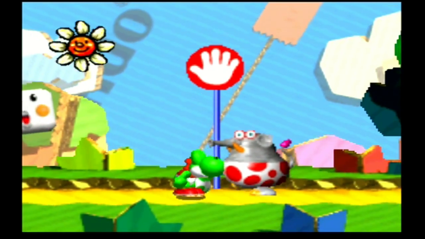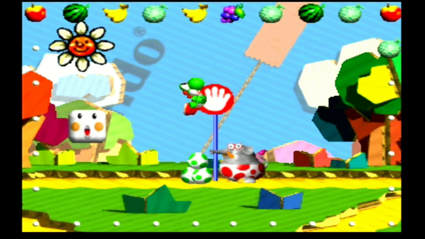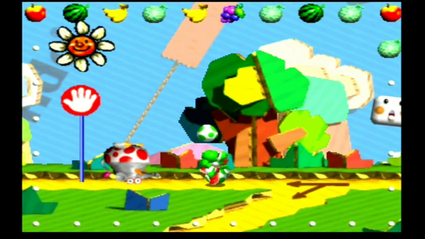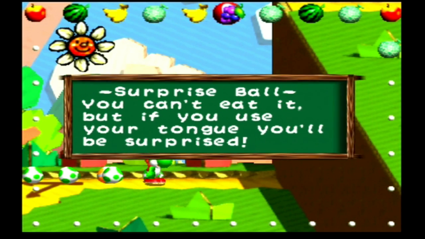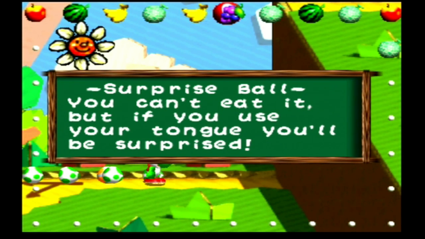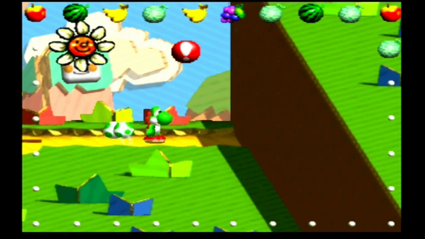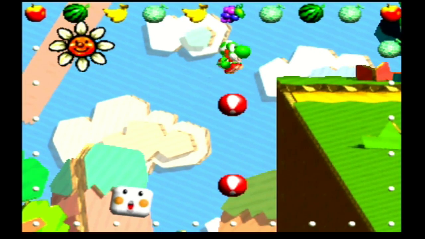Smelling isn't anything special. Probably doesn't smell too special anyway. And I guess the only thing left to do is there. If anything's in your way, kids, pound the ground, and that'll usually solve it. Okay, surprise ball. You can't eat it, but if you use your tongue, you'll be surprised. Okay, I'll use my tongue. Surprise me. Woo! Flips!